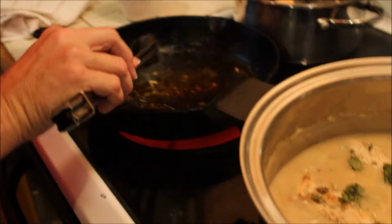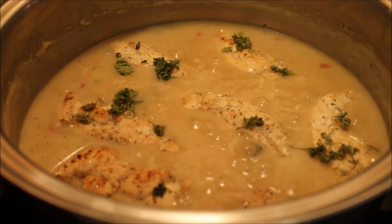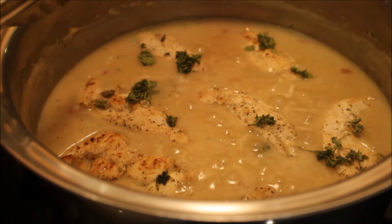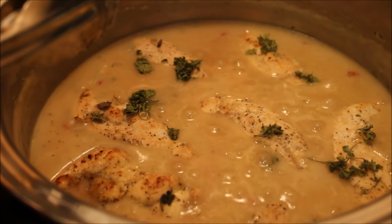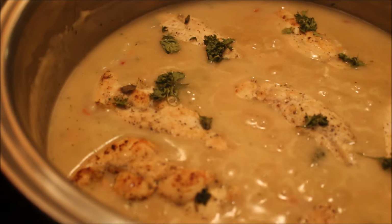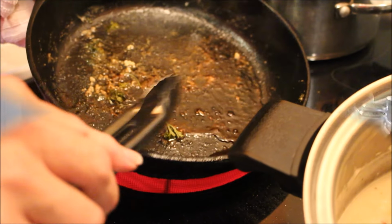Y'all, this is some Valley Food Service storage food, the rice and veggies in there. I just brought it to try it. I've never tried it before. And then we decided to do some chicken tenders, and you put 5 1/4 cups of water and the pack of rice and vegetables and bring it to a boil. And then after it starts boiling, you bring it down to a low simmer. It's been going maybe 20 minutes or so, and then I just did my chicken tenders in the pan here, got some color on them, and then I put them in the oven, let them finish.